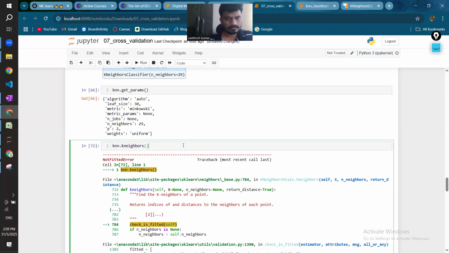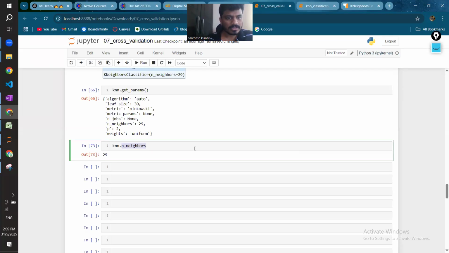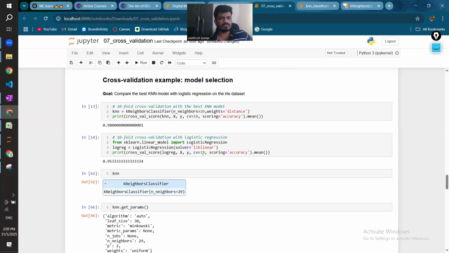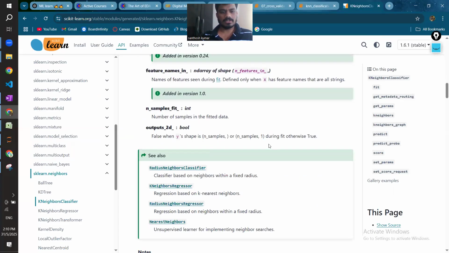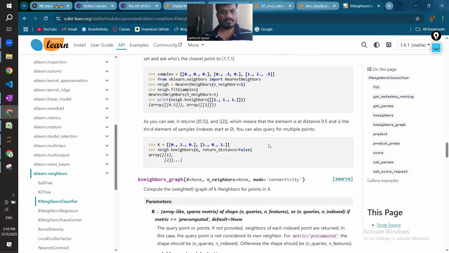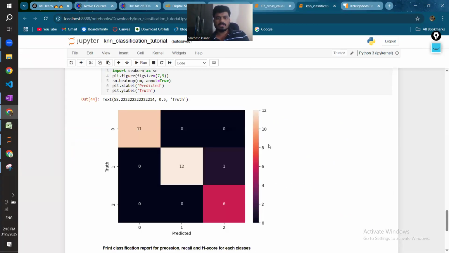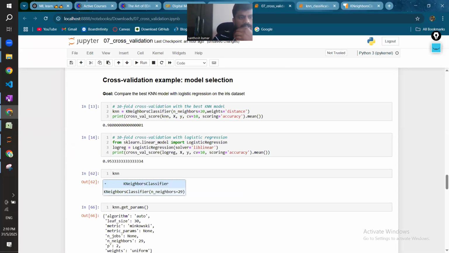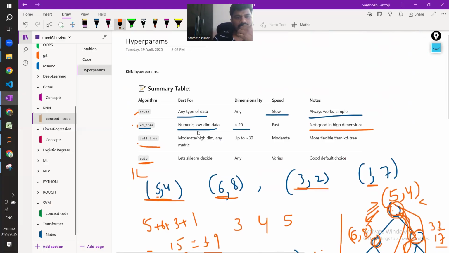And some other attribute in neighbors, it is 25. Here you also have predict_proba. We have weights; weights are uniform. So some attributes it is giving. The best thing is you can refer to this documentation, where I have a few examples. So I would say that is regarding the KNN, and this should be enough.